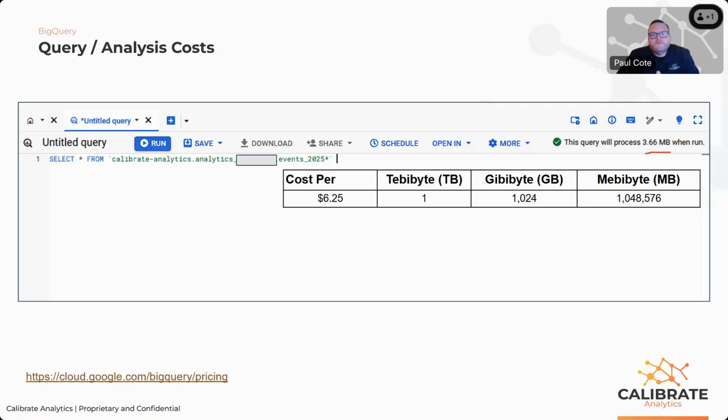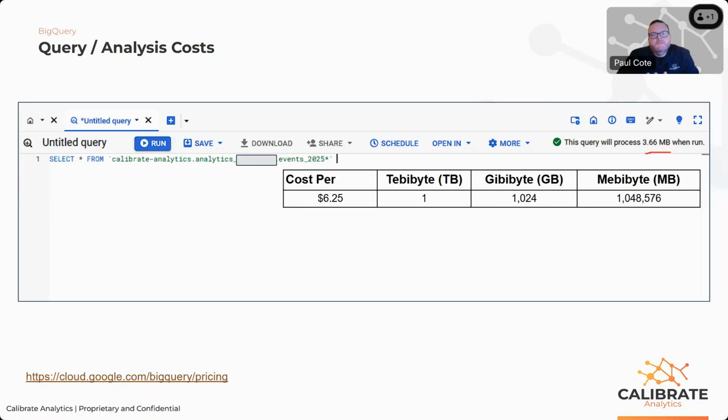So this is US based pricing, as is the storage. But for 1 terabyte, it's $6.25. Now, there is also a free tier for running queries in Google BigQuery, and the free tier is 1 terabyte per month.